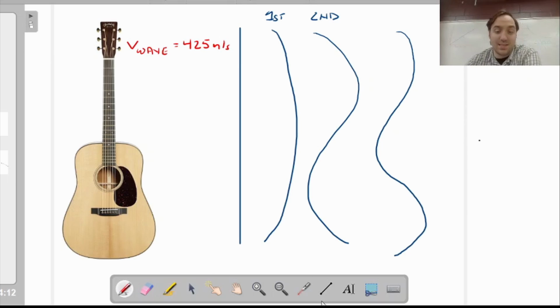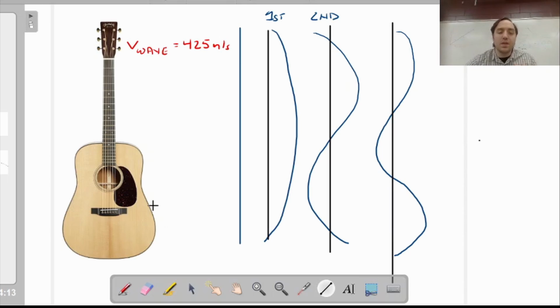But in each case, it is the natural vibrating frequency of the string based on its wave speed and the fact that stimulation is added to it. For instance, if the string here is 0.8 meters long, 80 centimeters, and it vibrates in the first harmonic, well, we can calculate the frequency it will vibrate at. First harmonic is like so. It has a length of 0.8 meters, but that is not the wavelength.